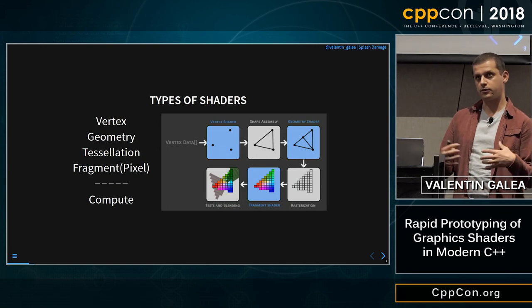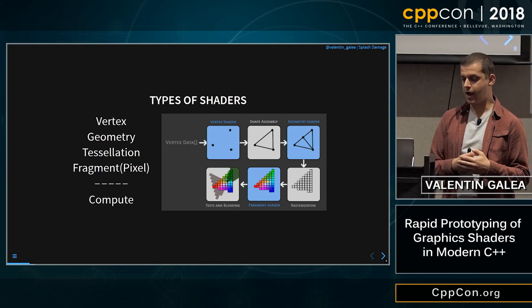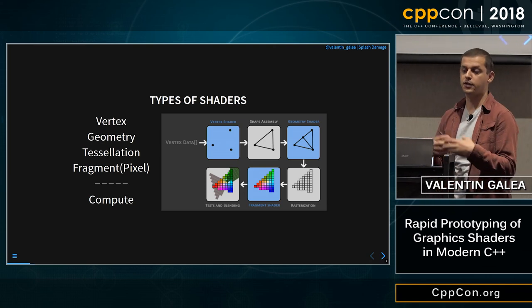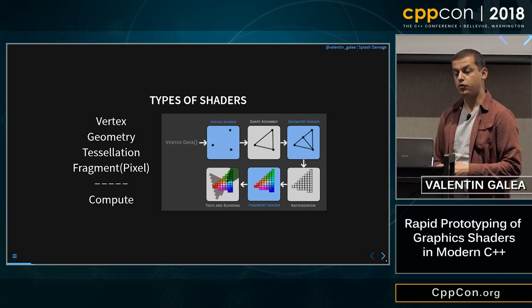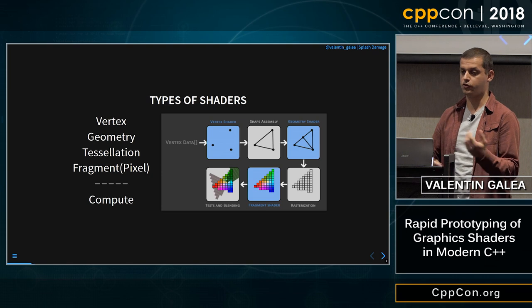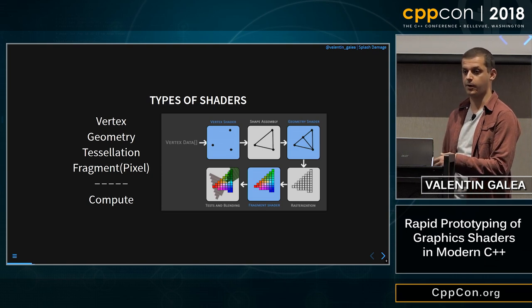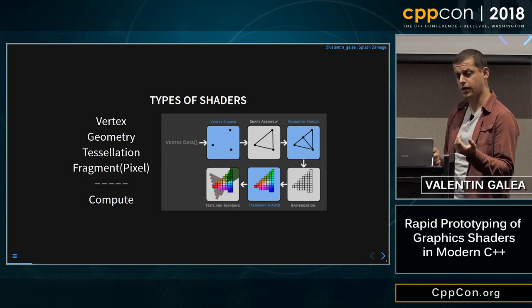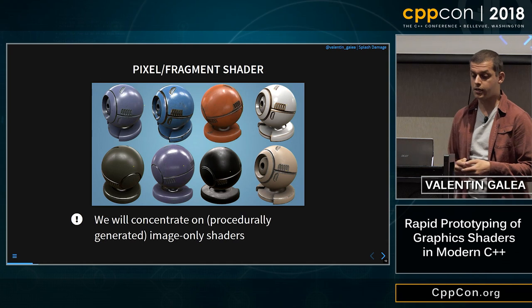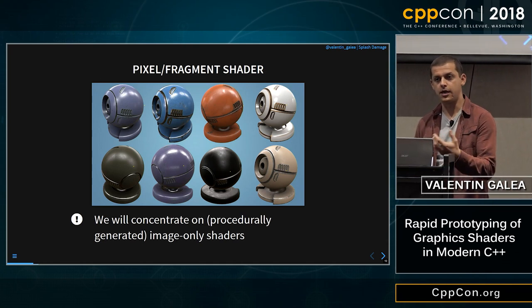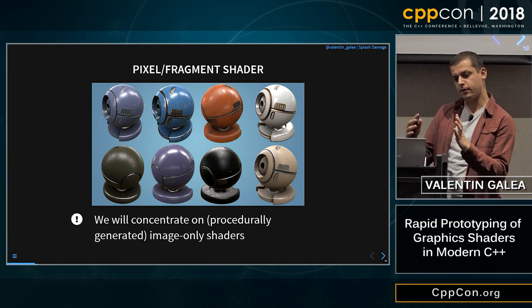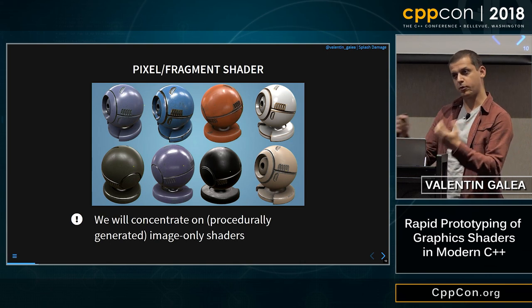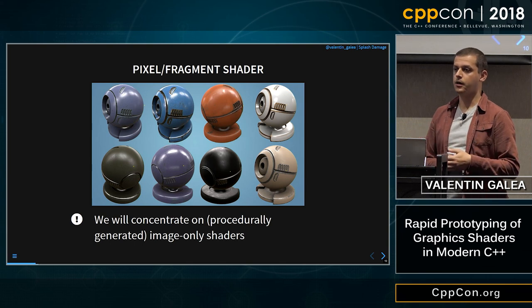Inside the GPU, there's a logical, sometimes hardware pipeline. So as points get into vertices, as those vertices get assembled into triangles, these triangles get rasterized, they get shaded, they get blended, and finally on the screen, you get pixels. You get various control at these points. So you can have a vertex shader, a geometry shader, or you can have full control if you forego the graphics part and you just do compute shading. But we're not gonna talk about compute shading. We're gonna concentrate on the pixel or fragment shader, where you can kind of see here the same geometry, but you vary the appearance by varying the material shader. And some of the examples I'm gonna show are even more restricted in the sense that these materials are procedural, with maths formulas, rather than a good artist manufacturing them.